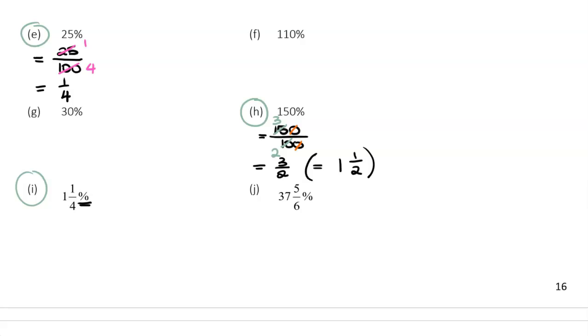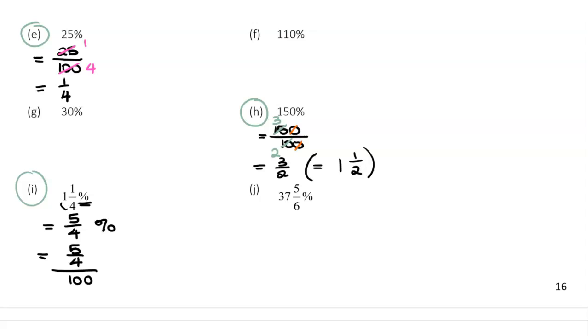So remember, if we've got 1 1/4, we're going to do 4 times 1, because we have 1 whole, and we need to think how many times would that work as a quarter. So that would be 4 quarters, and we add on the 1. So that's going to be 5 over 4. Still have that percentage sign though. It's still a percentage. It's a strange looking one, but it's still a percentage. Now, we want to do 5 over 4, and we want to divide that by 100. Ooh, that's looking a little bit yucky though.